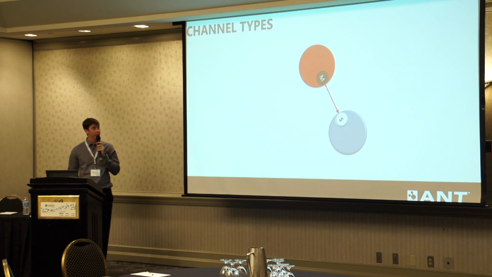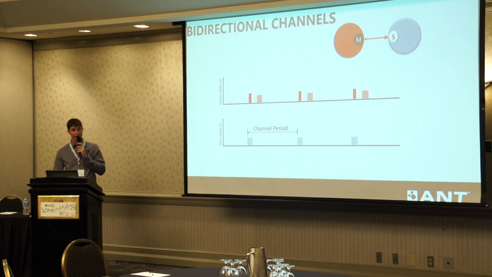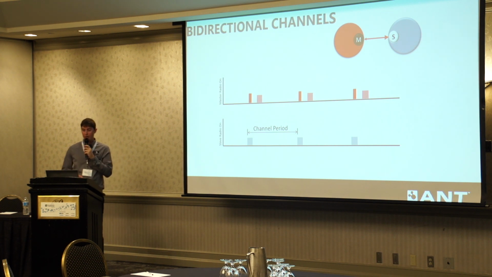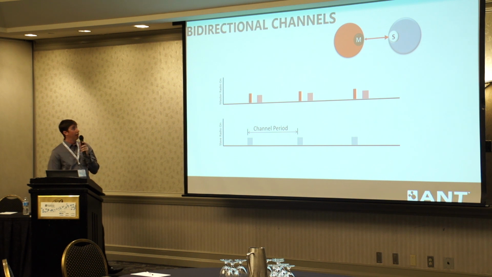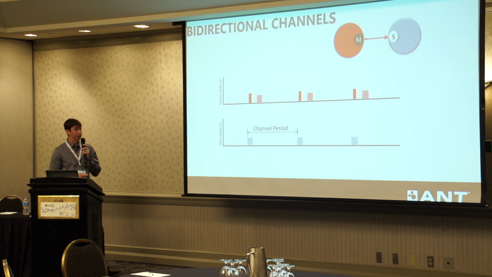Okay, next we're going to talk about the different channel types. Up until now, everything involving the master channel has been described using the bidirectional channel. The bidirectional channel is the most common type of connection. And as we saw, it can be used to send regular broadcast data, acknowledged data, as well as burst data. This channel is really advantageous because the radio is only on for such a short period of time, allowing for ultra low power ANT nodes.